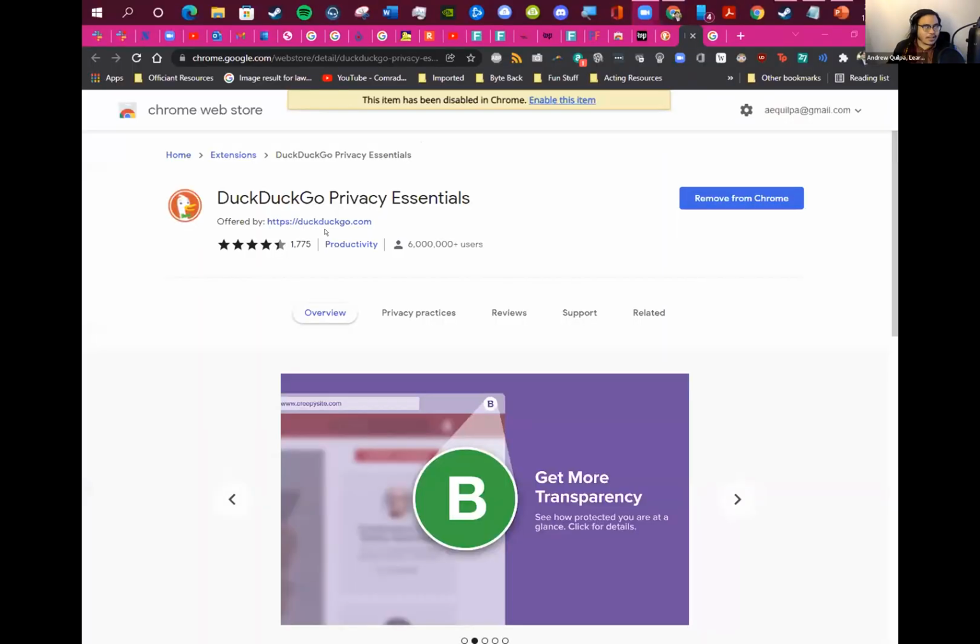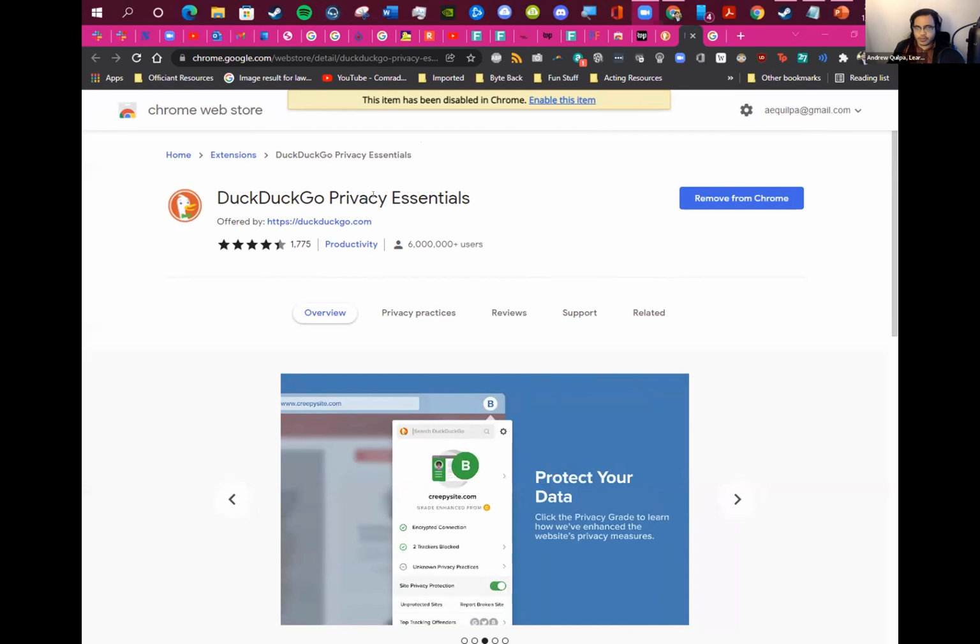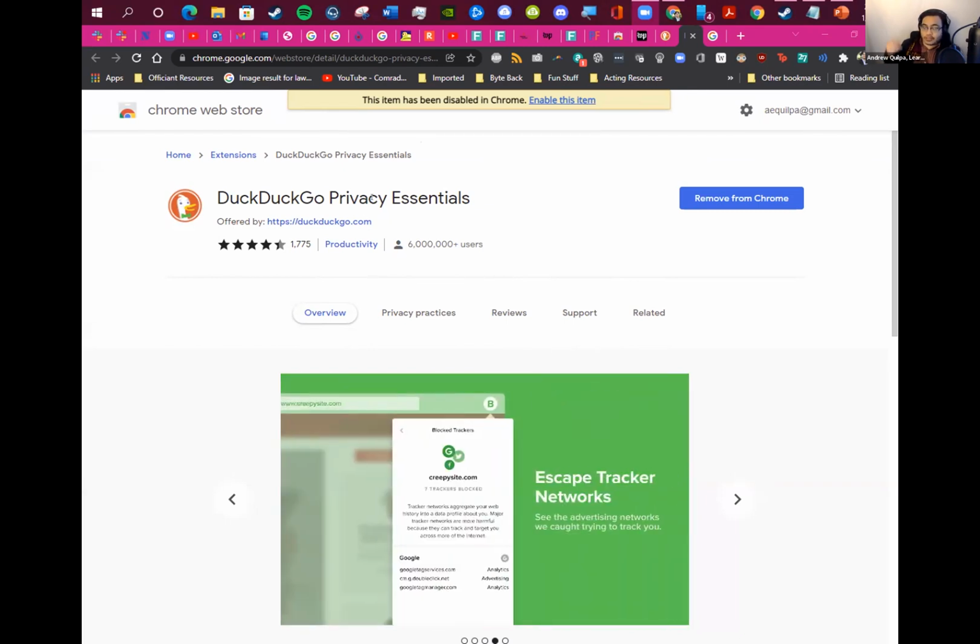So I would say for those of you who are concerned, and it's a valid concern, it's worth a shot. Yeah, but it just said there, add DuckDuckGo to Chrome. Chrome is owned by Google. Why would anybody want to do that? Also true. Well, I think they're talking about an extension. So let me actually show you that. When you click on that link, it allows you to add the DuckDuckGo privacy extension to your Chrome browser.